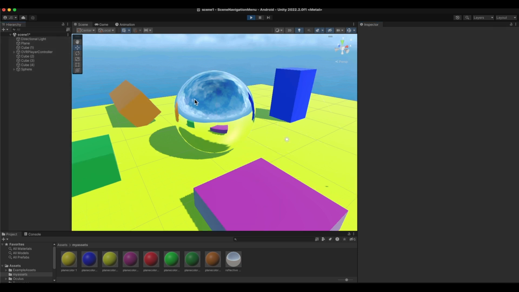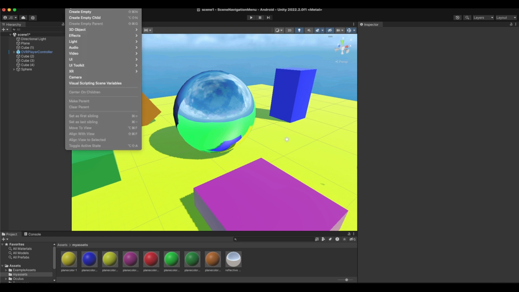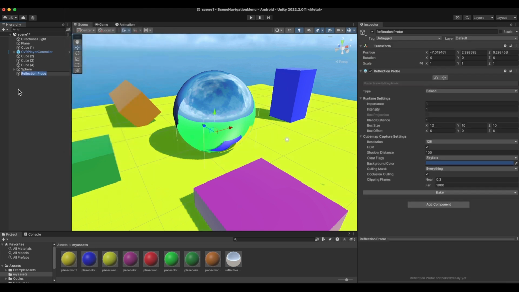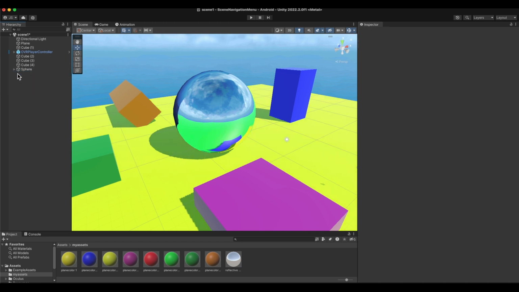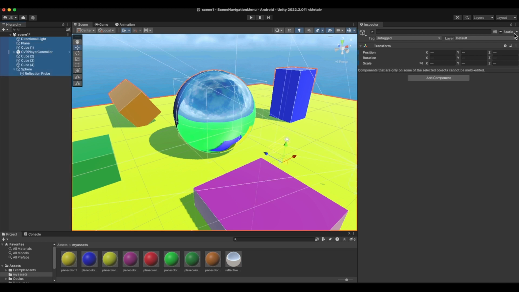And then you're set. Hold on, I was doing those adjustments while I was on player. So let me just add this reflection probe again. Oh, actually, now the reflection probe is already here. Sorry. Let me just select everything.